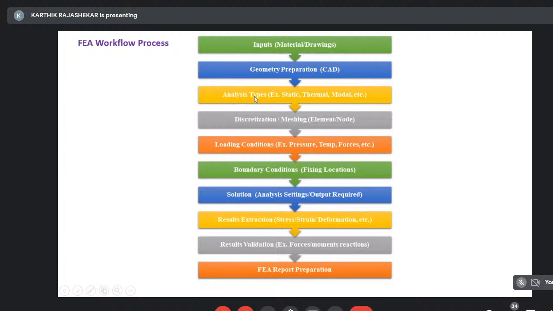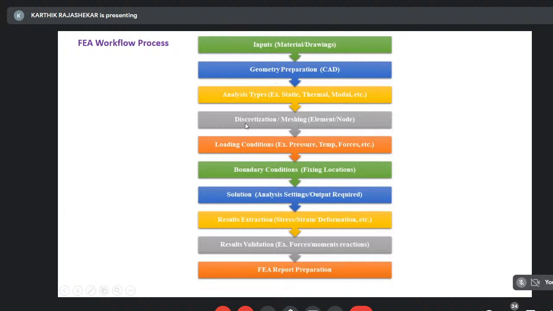What kind of analysis can you perform in ANSYS? Either you can go for static analysis. Along with static analysis, we can also go for thermal analysis or dynamic analysis, which might be a modal analysis or a transient response analysis. Any kind of analysis can be carried out. It depends upon the actual model you want to analyze, whether it is a static model where you are trying to generate stresses or deformation, or if you want to find the frequencies of the given system, you can go for modal analysis.